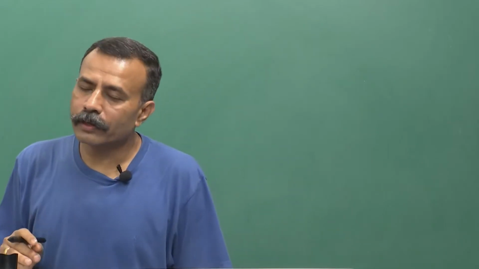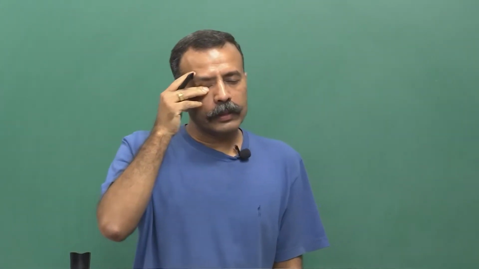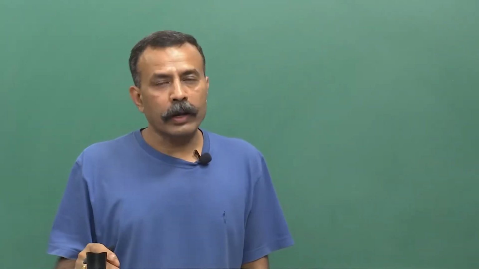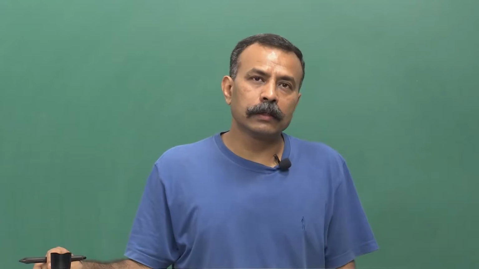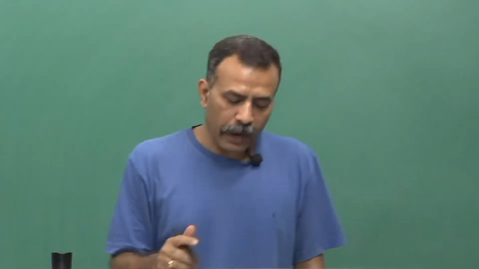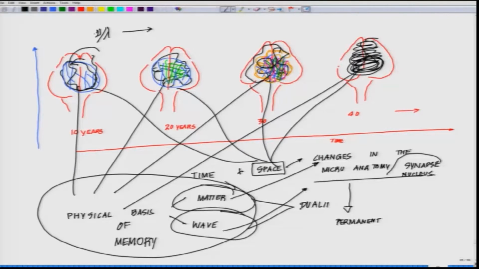And this, if I assume it right, just like in physics how quantum mechanics evolved, this is precisely the point. One day in a distant future, biology will evolve, because this is the fundamental question in biology: what is the physical basis of memory? Is it some kind of matter, or some kind of wave, or is it a duality? And this is where people from quantum mechanics are so keen to understand what memory is all about.